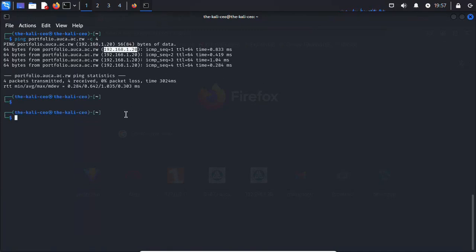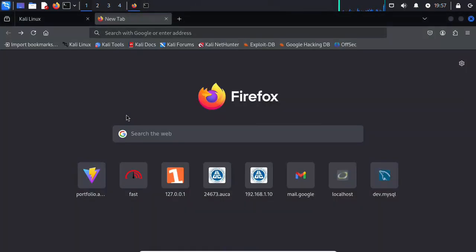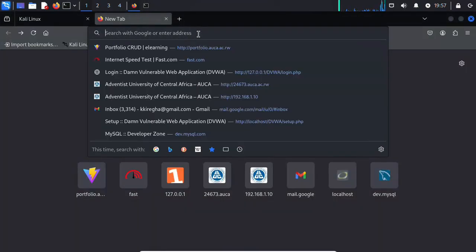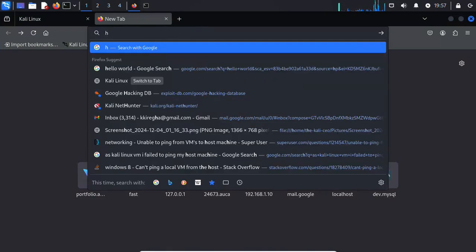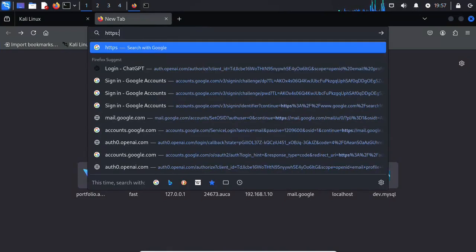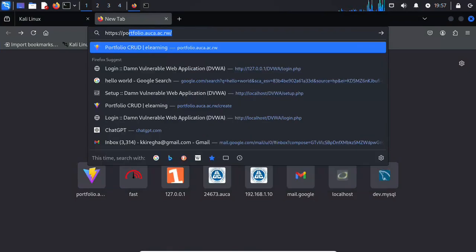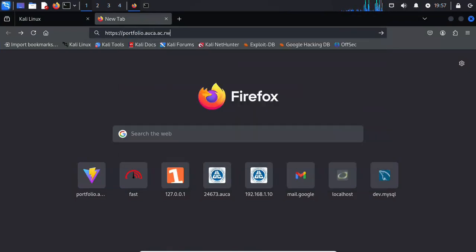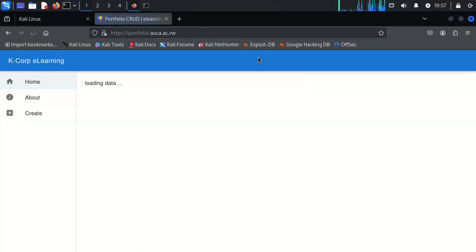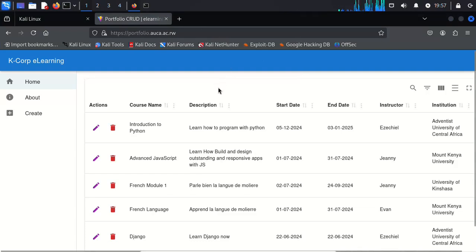Now we're going to check that on this website. Since it is HTTPS, we're going to type https://portfolio and see if we can access it. Now the portfolio is working perfectly. This is data being served from Django.